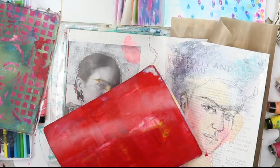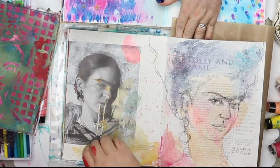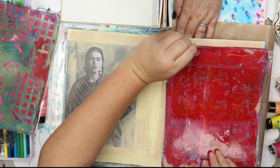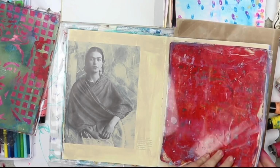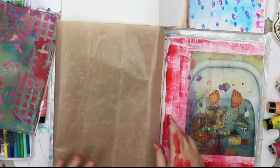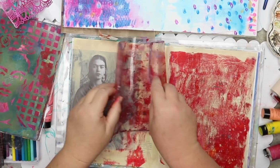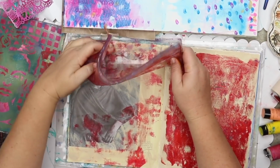So I'm also using a little craft sheet, collecting up a fair amount of paint on my hands as well, just to try and stop a little bit of cross transference. Again, that poor Gelli Plate, she's a bit juicy, but it will be fine. It'll work. And this is the result because I've got it on textured paper that's in the journal already.